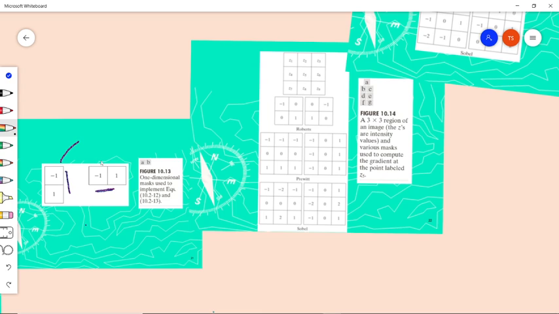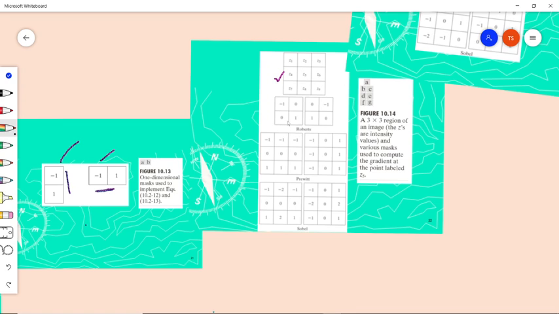For the one-dimensional mask we use these mask values, and for the 3 by 3 region of the image we apply the mask with Z1, Z2, Z3, Z4, Z5, Z6. So to compute the gradient, we use this 3 by 3 region mask upon the image.